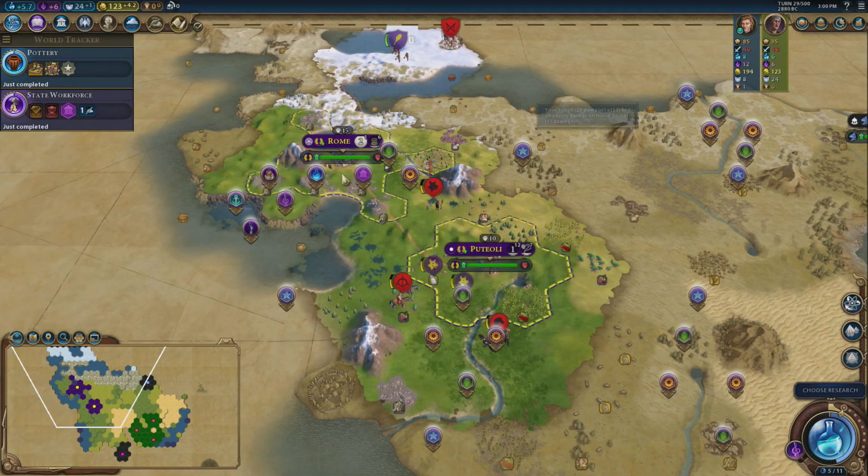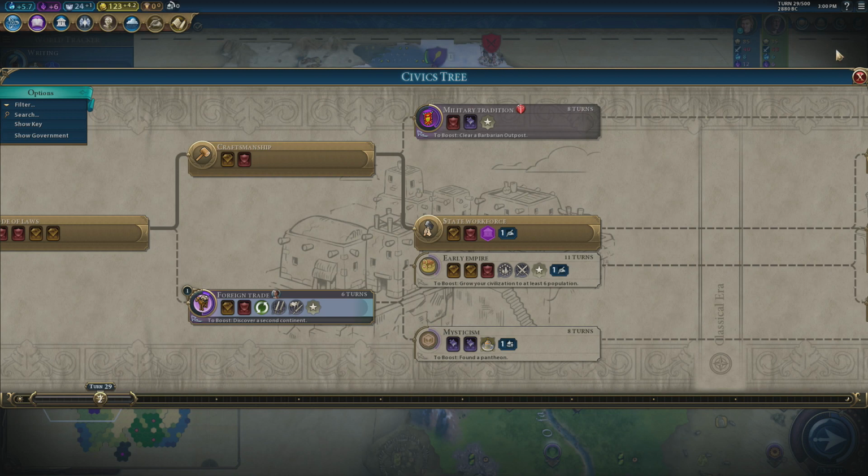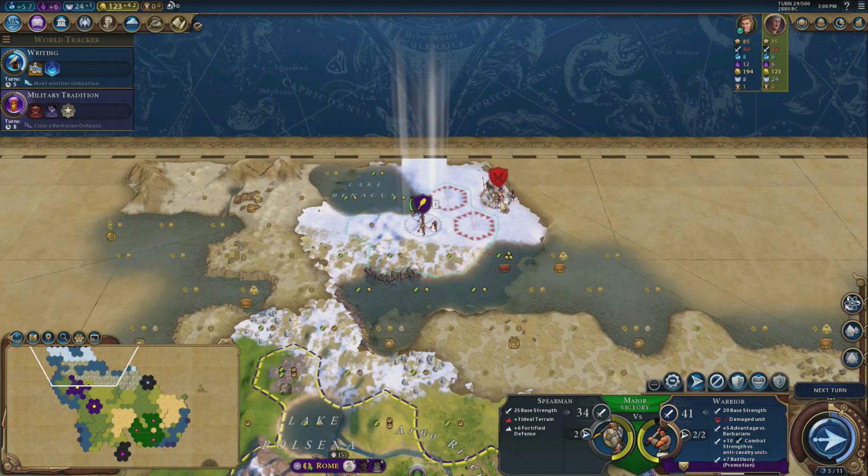There we go. Magnus into Rome. Brilliant. So now that state workforce is done, we're going to go for foreign trade and hope that we get a second continent. Although actually I could go for barbarian outposts. Let's go for that, because I do have a warrior up here that's about to wage war with this outpost. Oof, the scouts are definitely under fire.